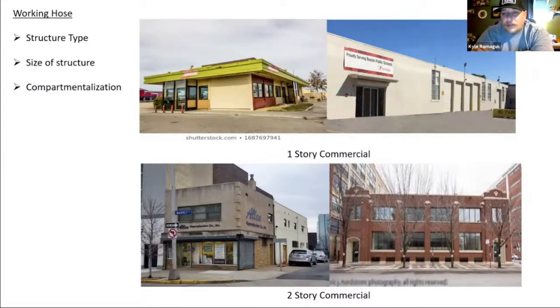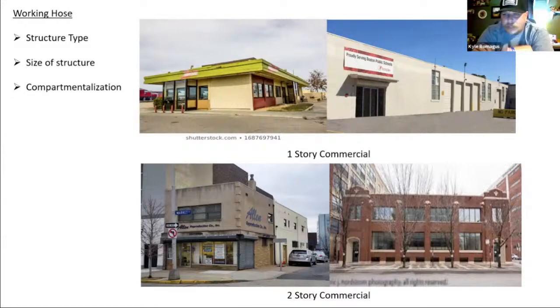One-story commercial on the right, I've got a drastically different amount of compartmentalization, number one, and the amount of square footage inside this building. I could possibly need 150 to 200 to get everywhere I need to go in this building. But like we talked about earlier, choosing your drop point here will eliminate the need for a lot of that hose, depending on the fire load. So if I've got a small fire in one of these bays right here, obviously the front door of this building is not a good call for me.